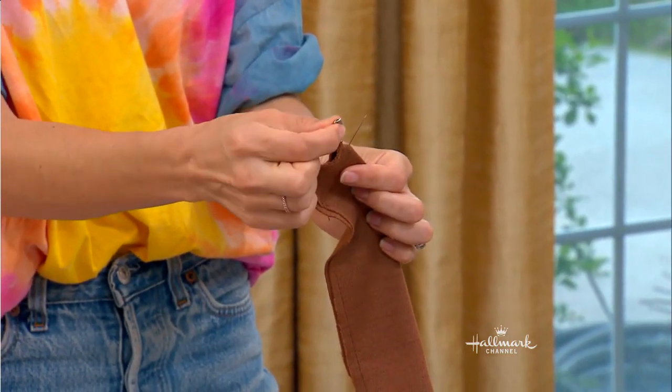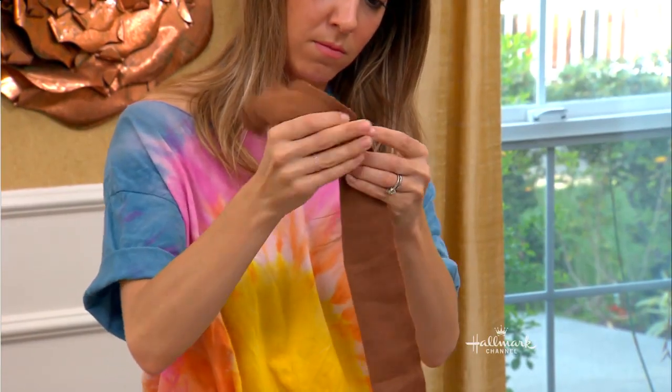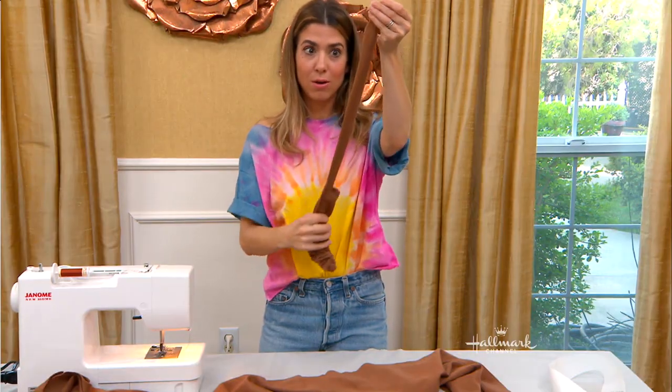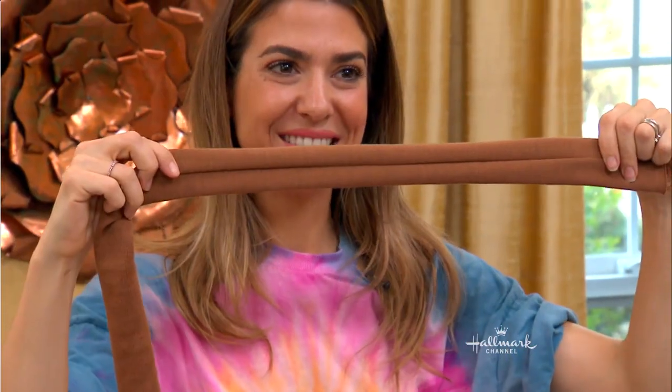And now I put a safety pin on the end, and I push the safety pin inside and slowly inch it down. You inch, slide. Inch, slide. This is how we're going to flip it inside out so that we have a clean, finished belt. So see, look, now it's coming out. I just slide it, it keeps pulling out.